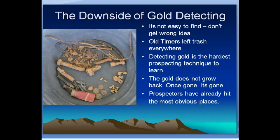Detecting gold is the hardest prospecting technique to learn. Not because the detectors are that impossible to learn. You can master your detector. It's not that bad. But the problem is to put your detector coil over a nugget that's shallow enough for your detector to see. That's the hard part, learning to find those places where there's shallow gold still to be found. Because part of the problem is, once you take the nugget out of the ground, it doesn't grow back. Once it's gone, it's gone. And the truth is that prospectors have already hit the most obvious places.